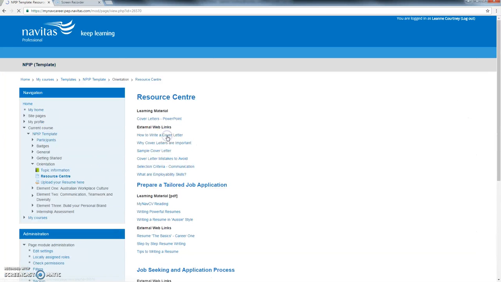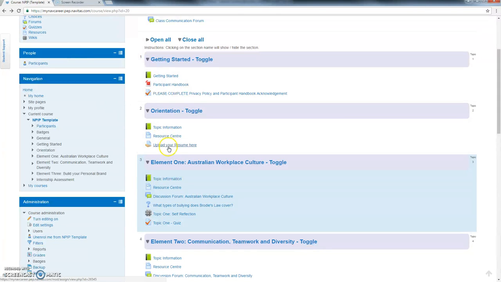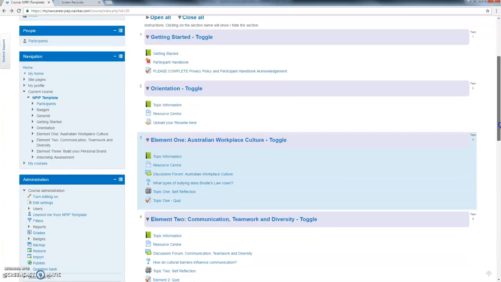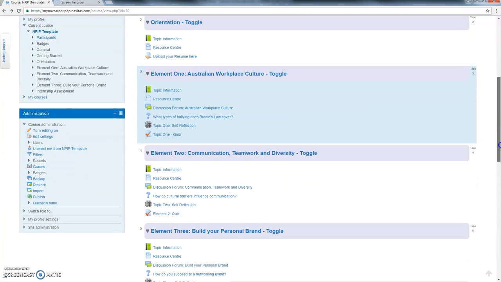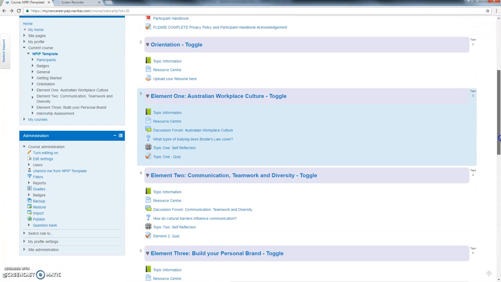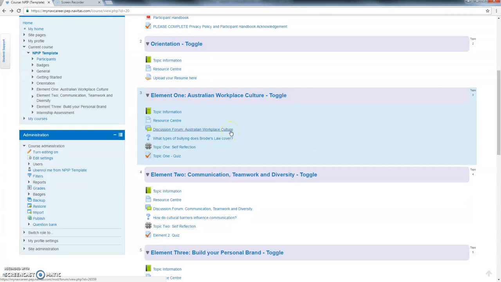There's a resource centre for the MyNav CV to help them build their resume, and there's somewhere for them to upload their resume. So I don't know who is responsible for that, whether it's the CV mentor or whether it becomes the trainer's responsibility moving ahead for them to mark the resume as competent and to provide feedback on that. But that's one area that would require trainer input if we move ahead with more trainer involvement.